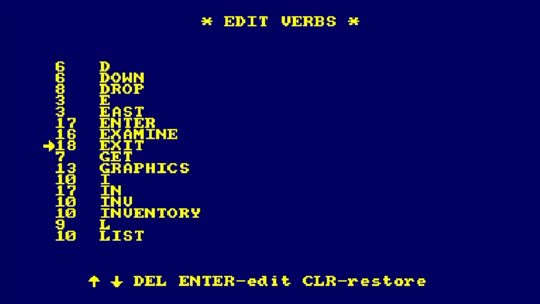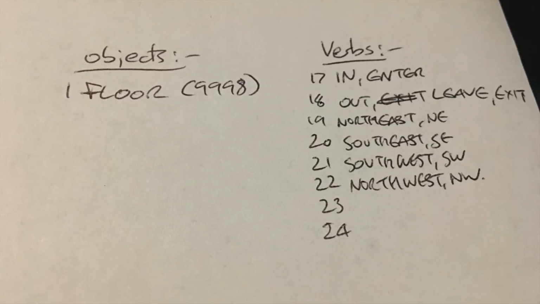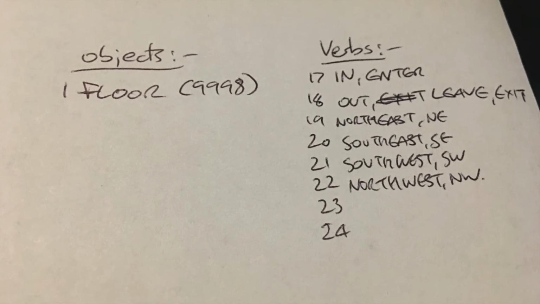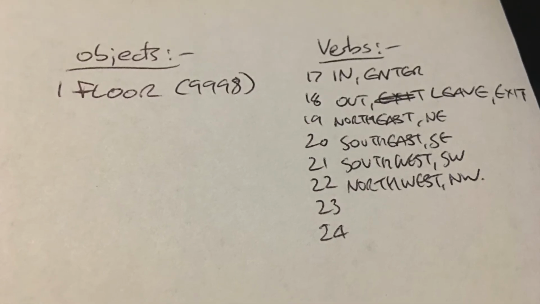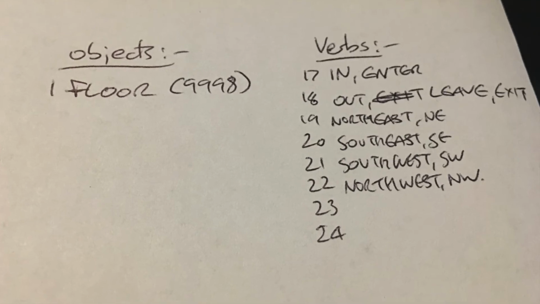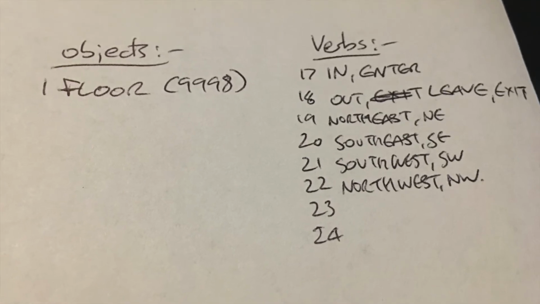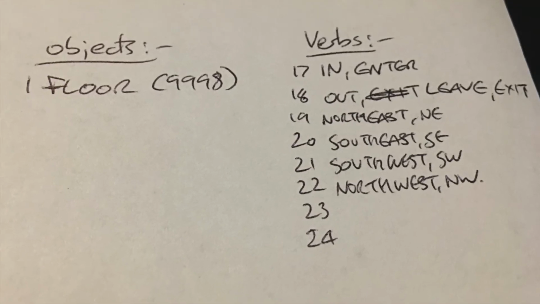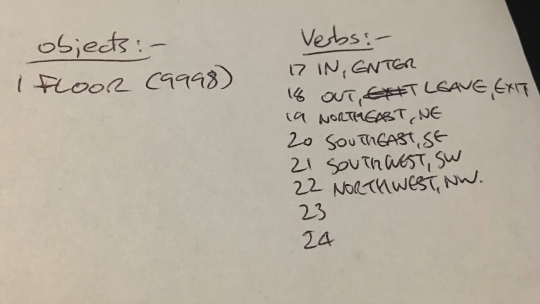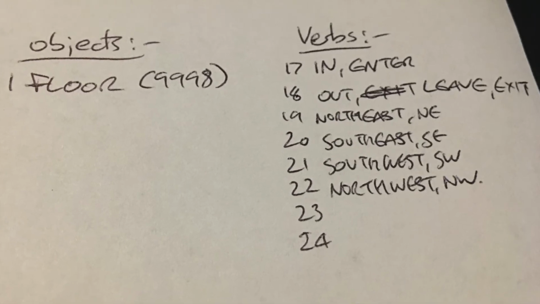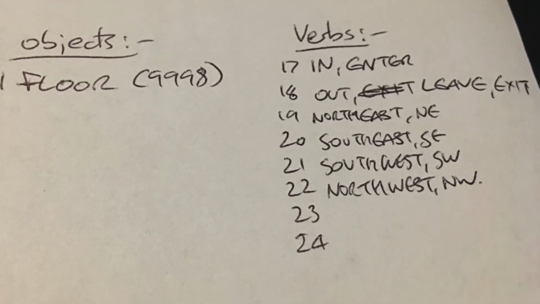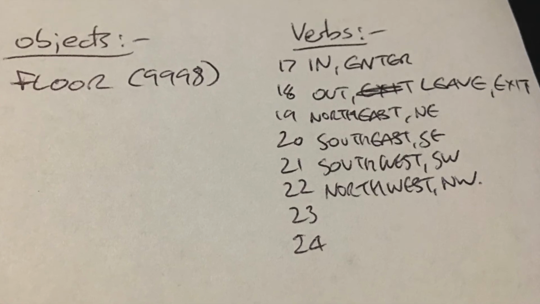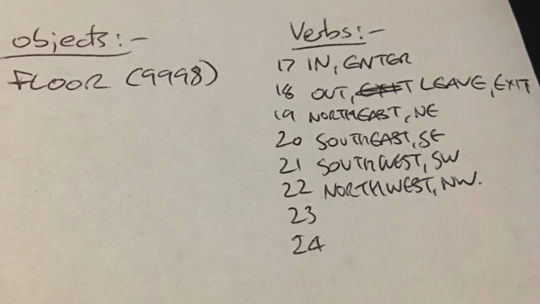Because QuickStart has already entered 16 sets of verbs to the list, I'll be adding these as verbs 17 and 18. Actually, while we're here, let's go ahead and add in 4 more verbs right away so we don't run into problems later on. Let's add in northeast, southeast, and so forth to allow more movement options. These really should already have been in the GAC code when we loaded the QuickStart, but they weren't, so let's just add them and get it sorted straight away. Remember to keep a list of all the extra verbs that you've entered into the game, plus the number associated with them. Do the same with rooms, objects, and messages. It will make scripting a lot easier as you go on.